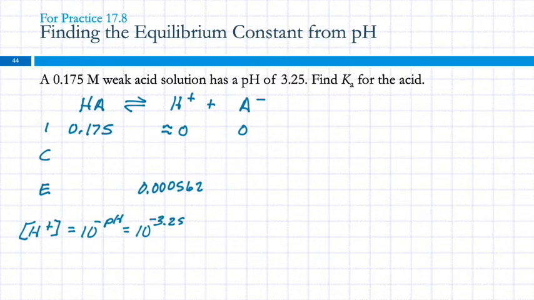So we can fill the changes in using X like we've done before. X amount of the acid is going to ionize, forming X of the hydrogen ion and X of the anion. But now we look at the H plus: we started with 0, it changed by X, and now we've got this final value, so that tells us that X is this value, right? So this other concentration must also be the same.